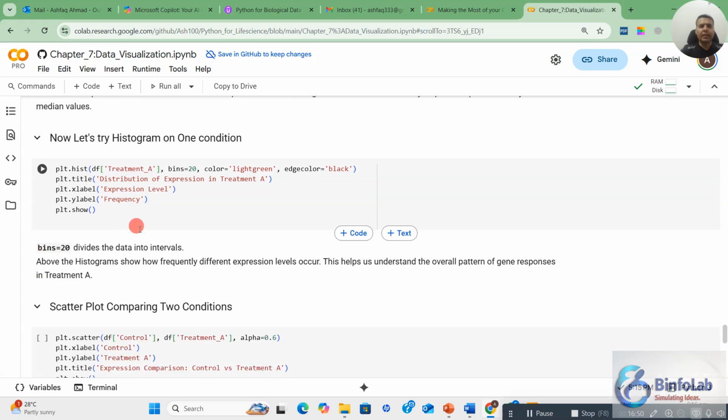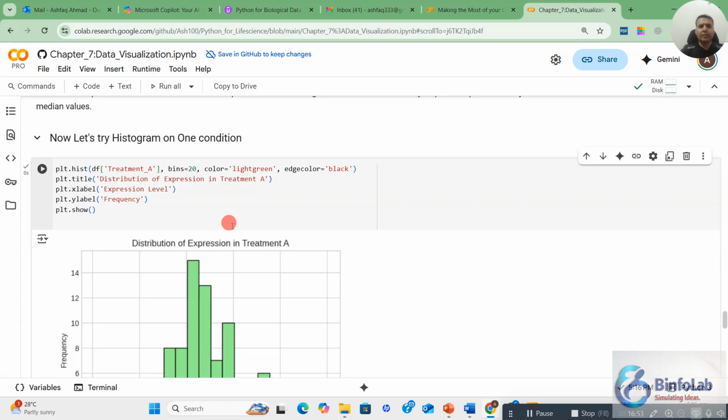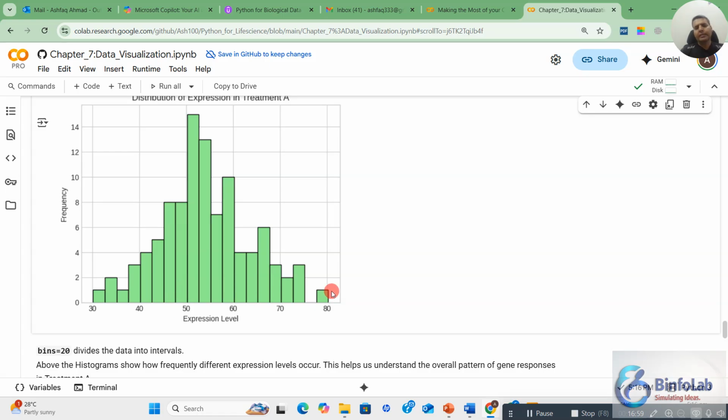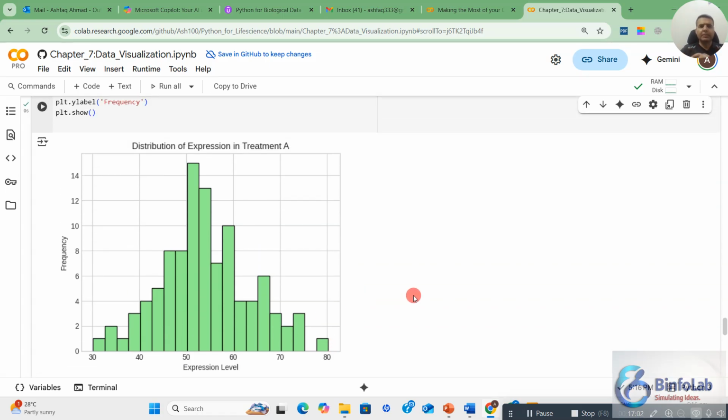Okay, now let's try a histogram and see what we see. So this is the histogram of expression level, and normally we use the histogram chart when we are interested in a distribution. If we want to show some distribution in the data, for example, in our whole data, the maximum frequency is 14, or I would say 15 genes. 15 genes recorded an expression of, I consider, 52.